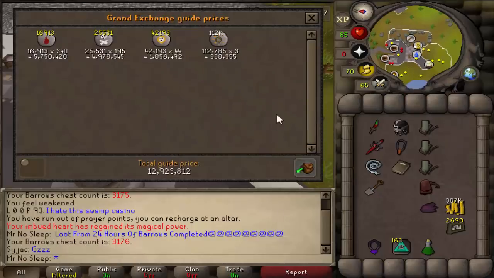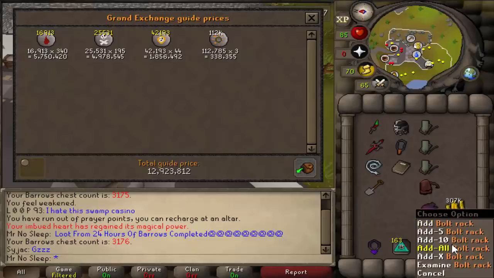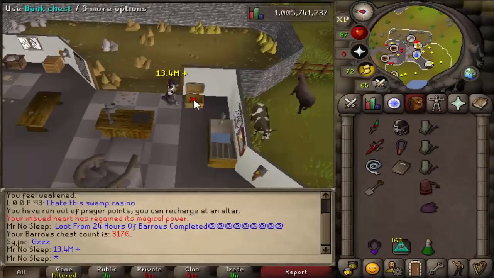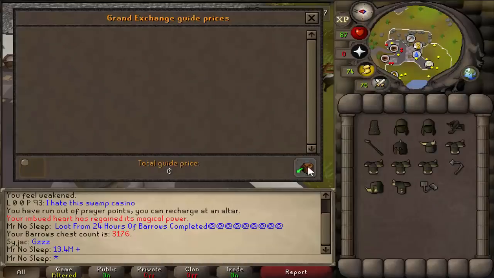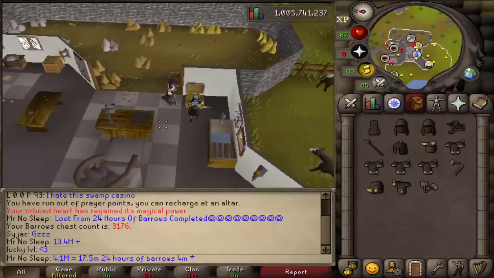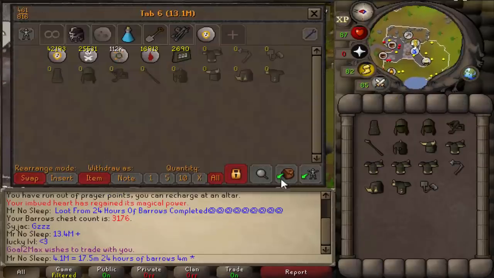The overall loot from the runes and the bolt racks and coins did come out to be 13.4 mil, and that was all after using 3 different times to recharge my trident, so you just gotta factor that into the runes there. So we have 13.4 mil in all the runes, and all the Barrows items do add an additional 4.1 million. Definitely seen its better days. So we have 13.4 plus 4.1 with an overall amount of 17.5 mil from 24 hours of Barrows.